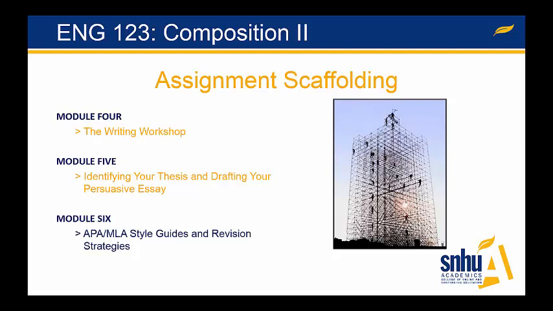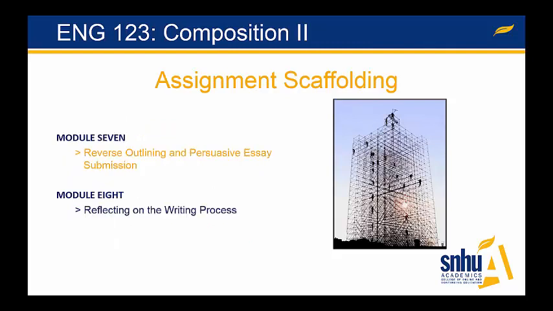Then in Module 5, students will iron out thesis statements and submit their persuasive essay drafts. Module 6 will introduce students to revision strategies in APA and MLA style guides. In Module 7, students will complete reverse outlines of their drafts before submitting their final persuasive essays, and Module 8 will give students time and space to reflect on the overall writing process. Throughout this model, the process of writing, from brainstorming ideas to final revision, is stressed as the most effective way to deliver an organized and rhetorically sound argument.